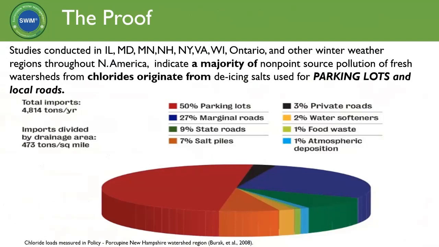And just to share a little bit further context, the reason that I originally got excited about this, or at least it caught my attention, was back in the mid 2000s. This study was done in 2008, but a lot of the salt pollution that we were seeing was being attributed to roads. And this pie chart here represents a study that was done in the state of New Hampshire, where the federal EPA stopped a road expansion of the I-93 corridor, from South Boston all the way up into the Lakes district of New Hampshire. What the EPA did was work with the New Hampshire Department of Environmental Services to work with the New Hampshire Department of Transportation to say, hey, before we allow this road expansion to continue, you need to do something.